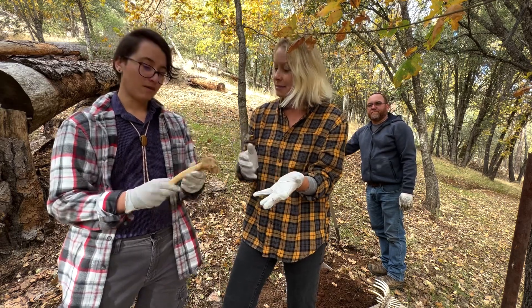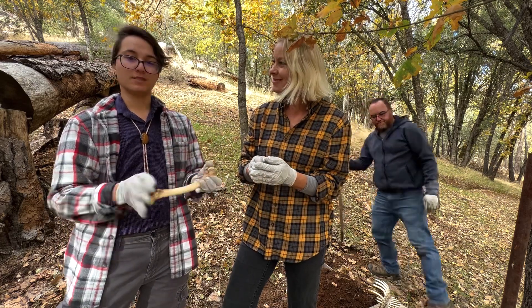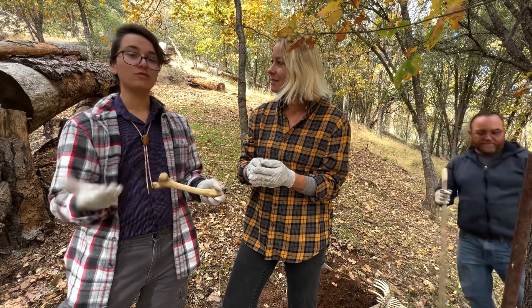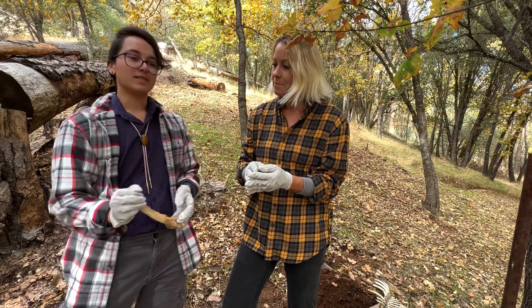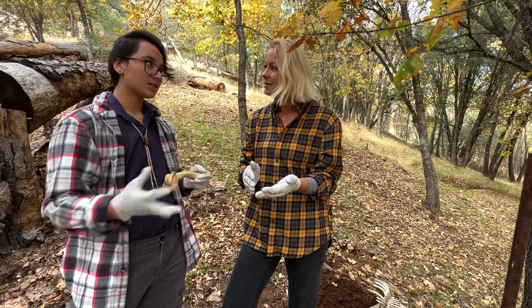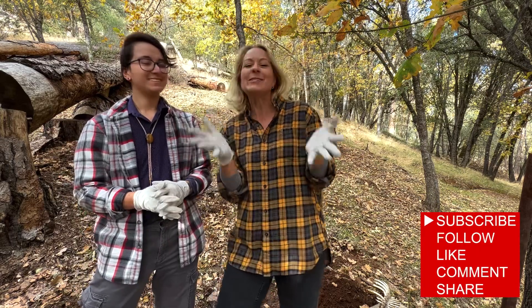Everyone likes to think of the white ones. It normally involves them being sun bleached, which is where they are lying up on top of the surface of the ground — the sun's cleaning them. It kind of does its own form of sterilization and turns them into a bright white. But if you don't want to leave them out in the sun, you can use hydrogen peroxide, leaving them in buckets out in the sun. Wow, science is so amazing.